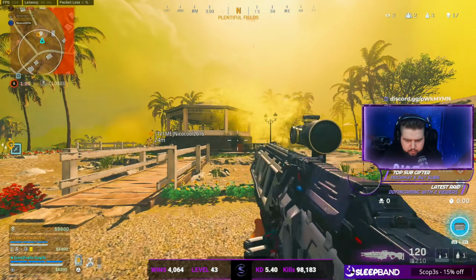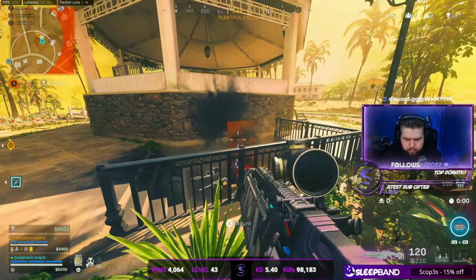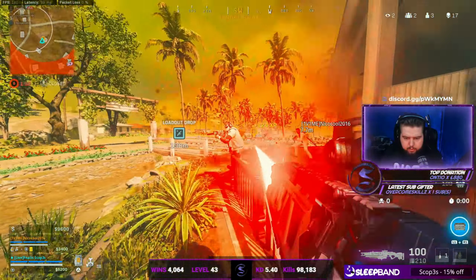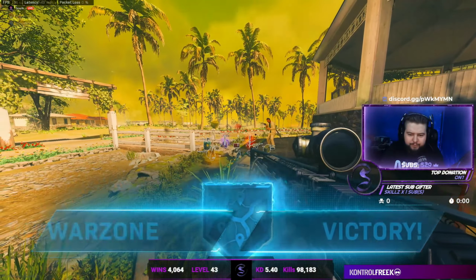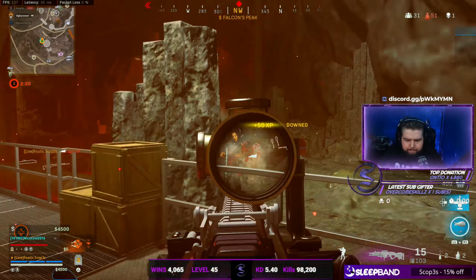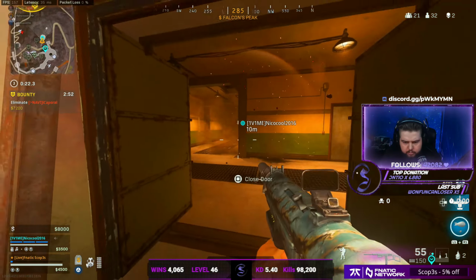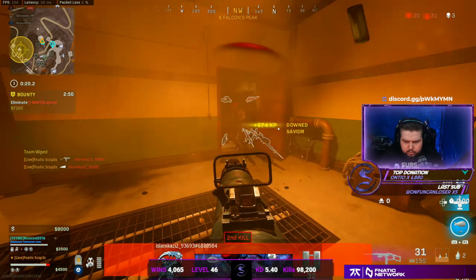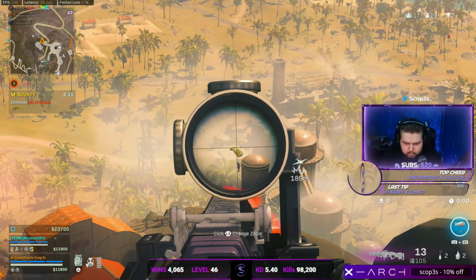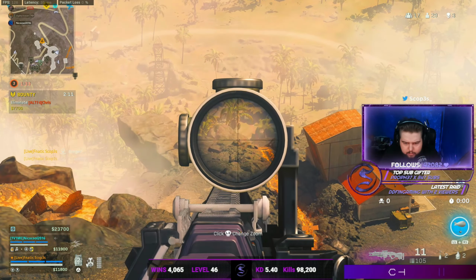I think he's underground. Okay. Let's go! That game was so quick. Sweat. Nice. Oh my god. I mean, he nearly killed you. Bro, come on. I'm so warm.